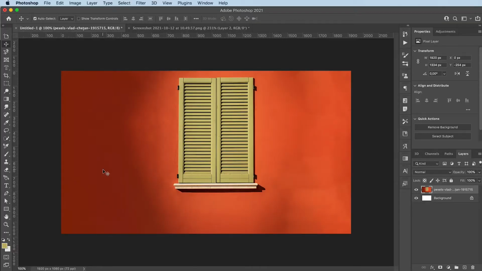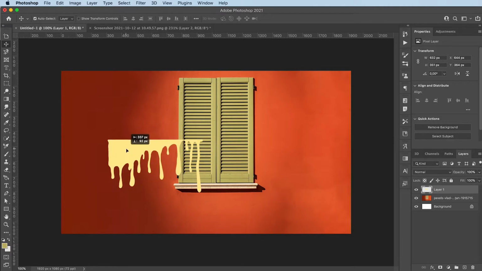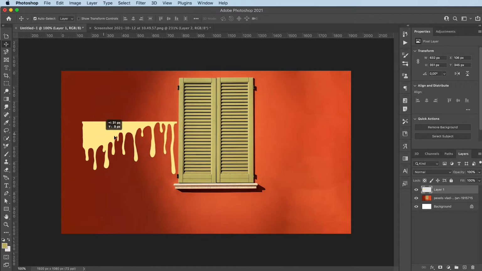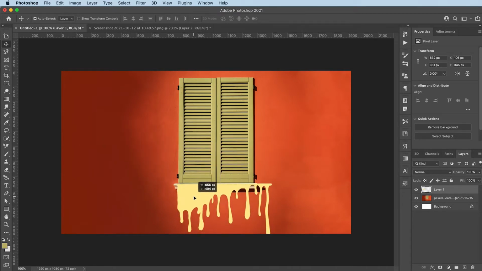Now to create the drip effect that you see in the thumbnail, I'm gonna paste in this drip that I made using the brush tool, but you can find so many of these pre-made ones online. You can just try and Google free PNG drip and you'll get so many images looking sort of like this. So this is the effect I want to apply to my window.